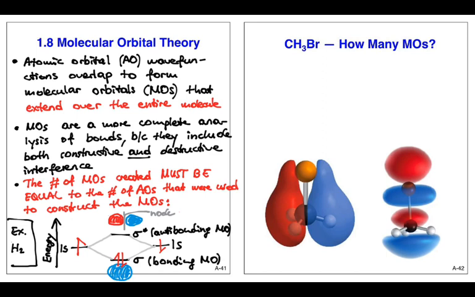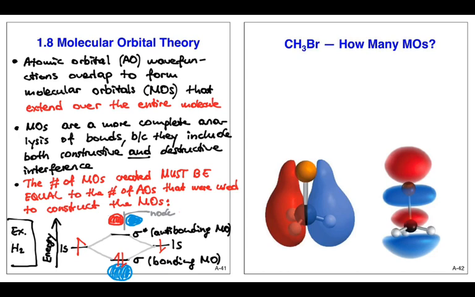If you try to do this analysis for He2, which obviously does not exist, it's not a stable molecule, the orbitals look exactly the same, but instead of filling in 2 electrons into the molecular orbital diagram, you would have to fill in 4 electrons, because each helium atom has 2 electrons. You would fill up the anti-bonding orbital, and that breaks the molecule apart. That's why He2 is not a stable thing.